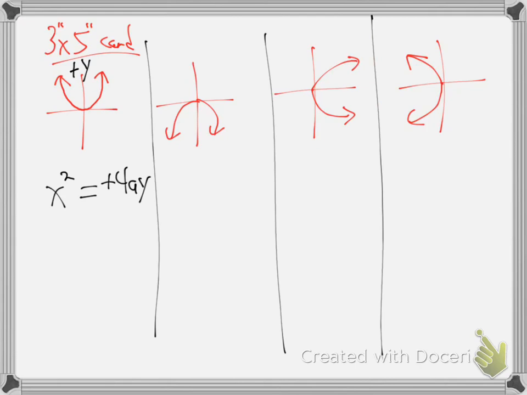The second one is going down, isn't it? So that's negative y. It's headed in the negative y direction. What does that mean? That means the right side is going to be negative 4ay, and x squared is the other side. Everybody see what I'm saying so far? See how x is to the second power and y is to the first? See how one letter is second power, one letter is first? That's the unique and special mark of a parabola.